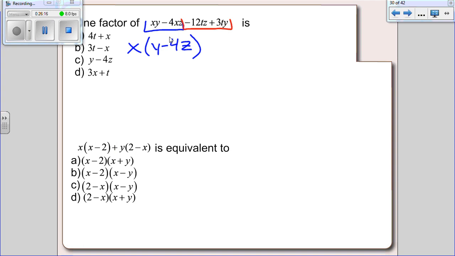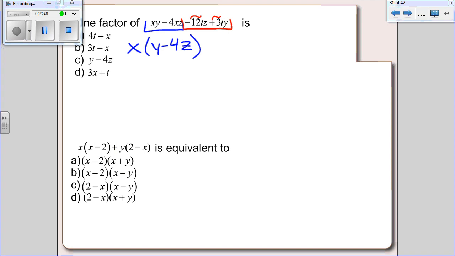What numbers can divide into 12 and 3? 3 can go into both. So in this case, I'm going to take out a negative 3 because I'm going to use intuition. Now normally I would do positive 3, right? Why would I want to do a negative 3 instead, Brody? It's like the 4, which has negative, is a positive, divide by positive.